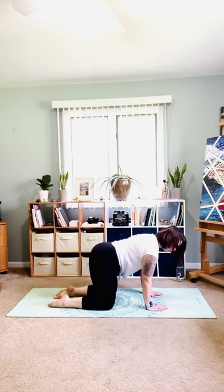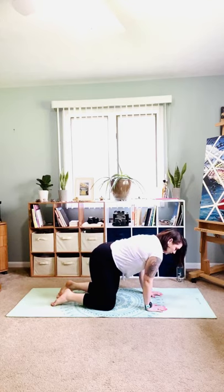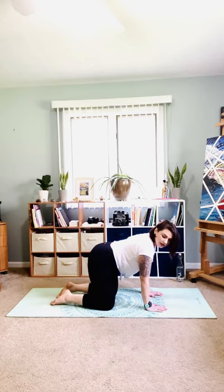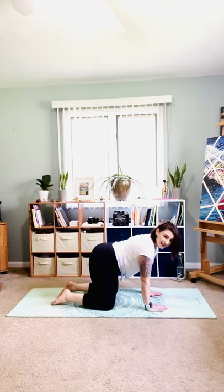Uncurl your toes. Just press the tops of your feet into your mat. Inhale. Send your hips over to the right side. Just a little shift in your hips here. And look over your left shoulder. Release through your jaw so you can get a nice deep stretch in through the right side of your neck. You'll feel it even into your shoulder. And just breathe.